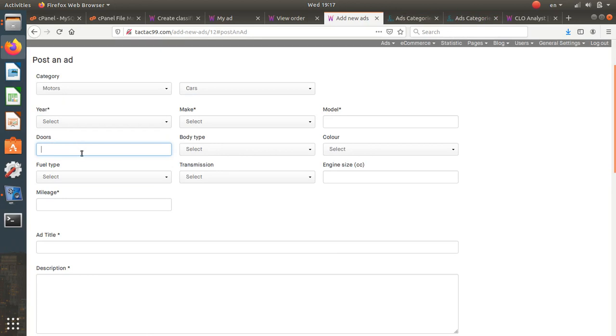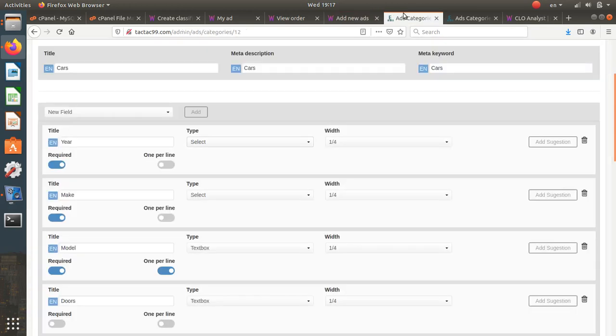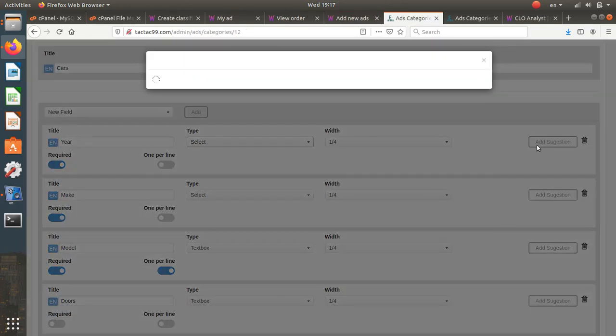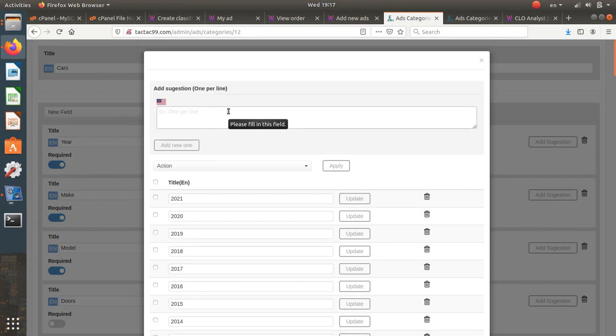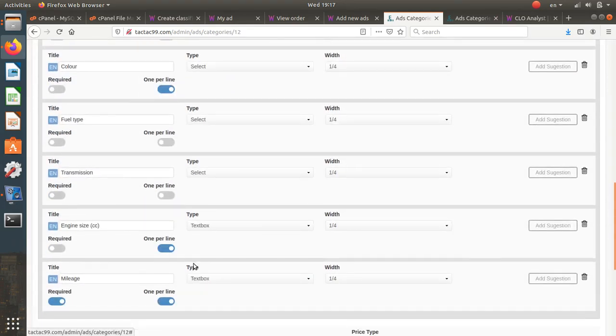This is text box, this is select, and checkbox. People have to check. Suggestion, you go and enter the suggestion. You may enter not only one, you may enter like 1 2 3 4, like this suggestion. And you can add multiple suggestions for this one, for this category.